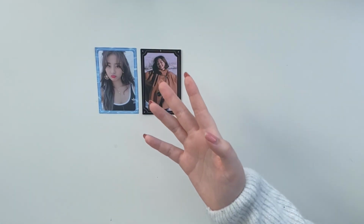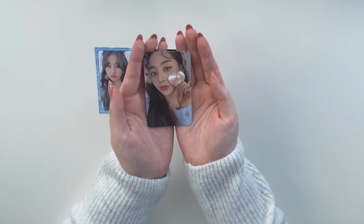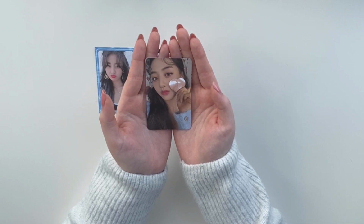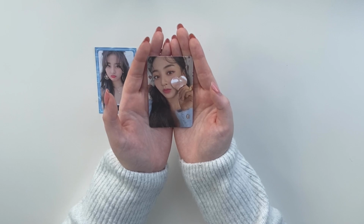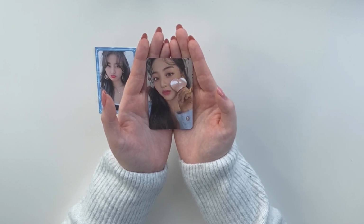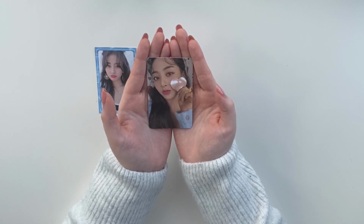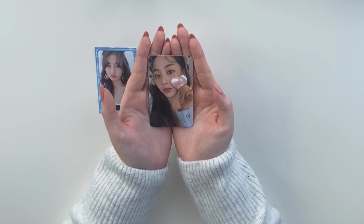Finally, for Jihyo and also this video, I have this Formula of Love card. I really, really love the Full of Love concept. I thought it was so beautiful. It was so simple yet so effective. The outfits all really worked well together. The background didn't take away from them or distract from them. It was really cute. They incorporated the member colours in there. Like I said before, please bring the member coloured borders back.